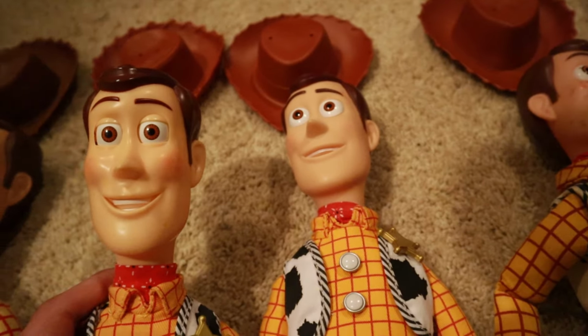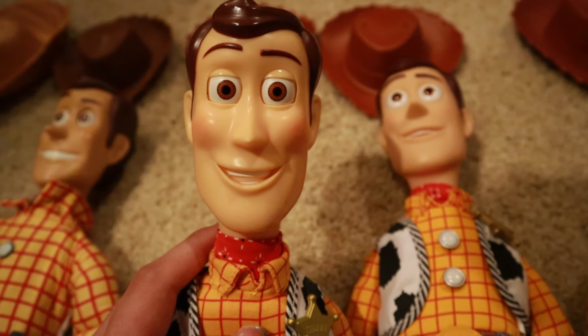It sucks that they kind of strayed away from the moving eyes, because I think the moving eyes actually gave them a lot of character, and I think it was pretty cool.